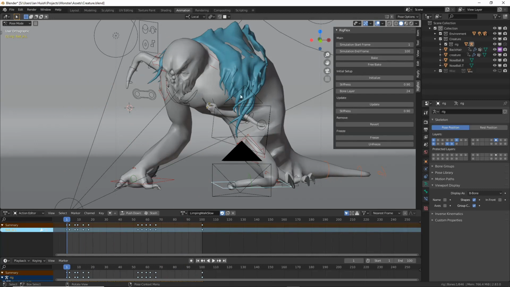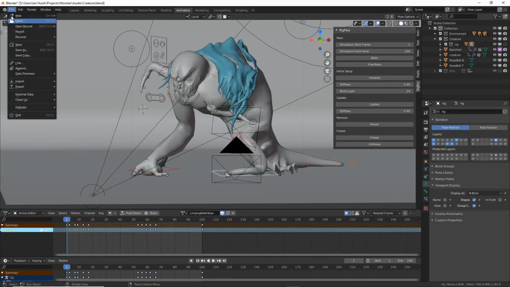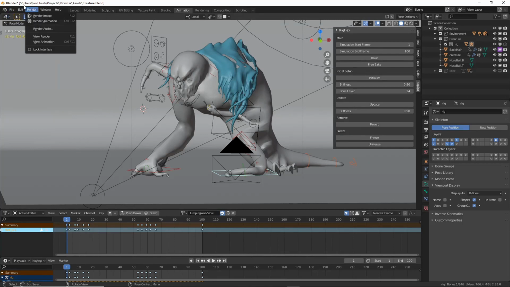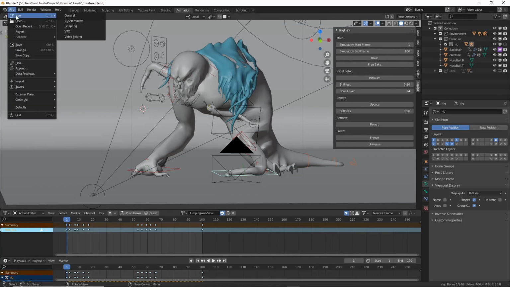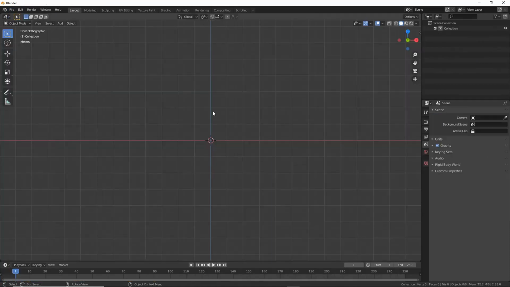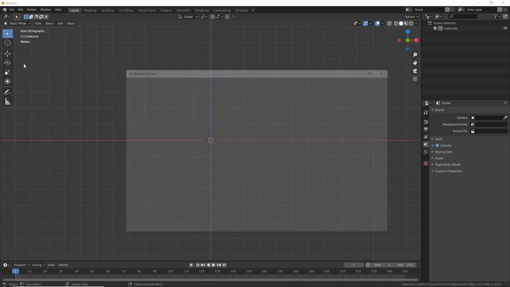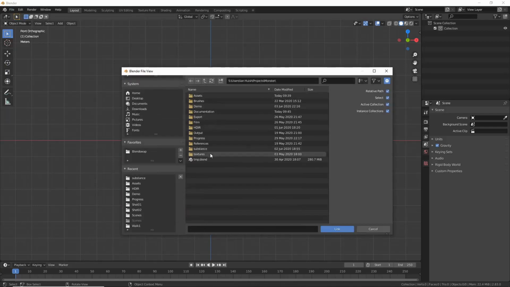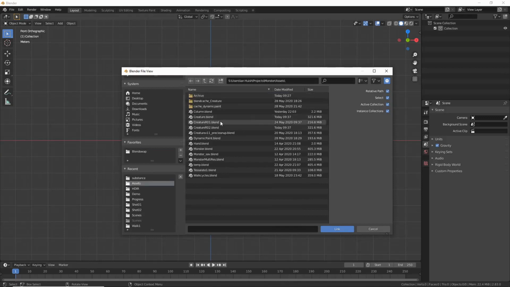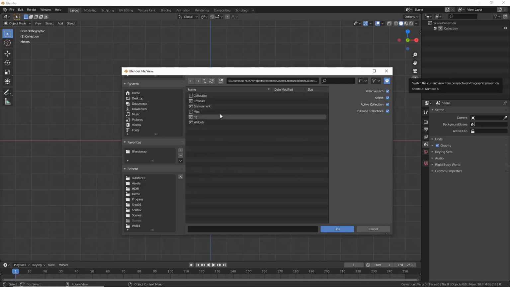With Blender, it's pretty common to keep a character like this in its own blend file and then link the character into a scene file to do the actual animation and interact with other characters. I'll just demonstrate by closing this file and opening a brand new Blender scene, and we're just going to link in our creature by going File, Link, and navigating to the blend file where the creature lives, drilling down to the collections and selecting the creature collection.